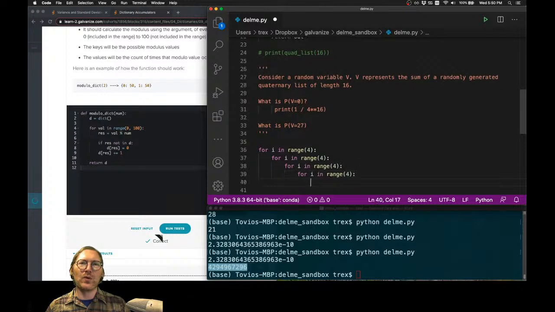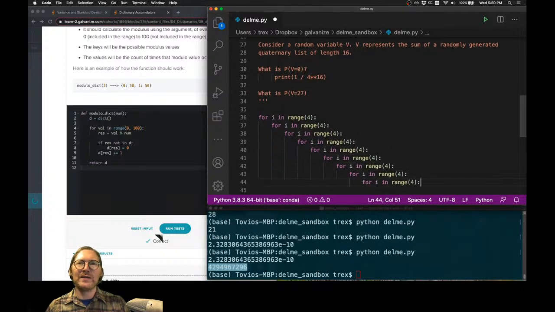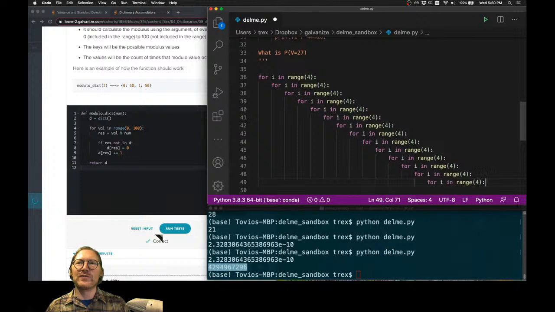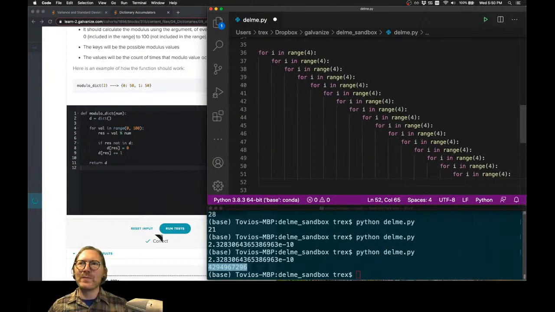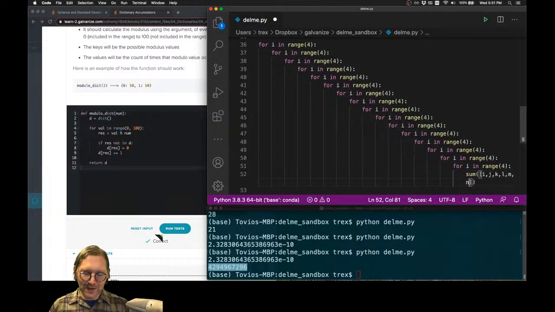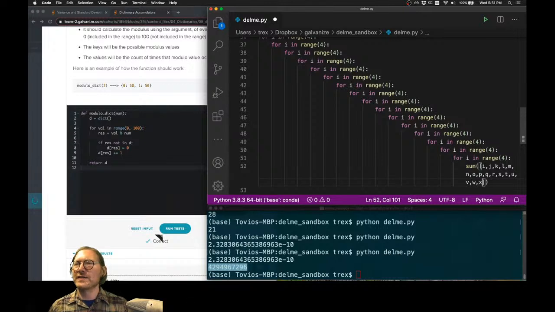1, 2, 3, 4, 5, 6, 7, 8, 9, 10, 11, 12, 13, 14, 15, 16. This is nightmarish. Don't recommend anybody do this, but we're going to take the sum of I, J, K, L, M, N, O, P, Q, R, S, T, U, V, W, X. Is that 16? 1, 2, 3, 4, 1, 2, 3, 4, 1, 2, 3, 4. Okay, great.